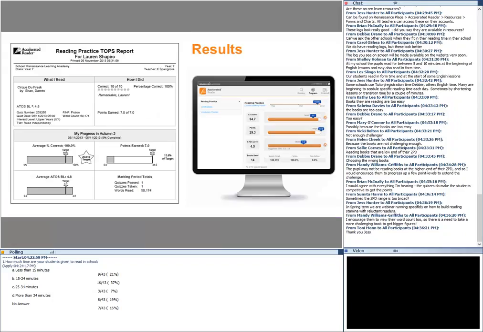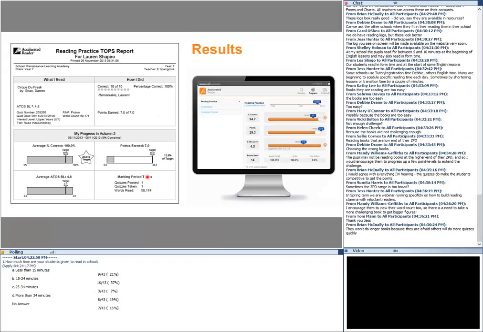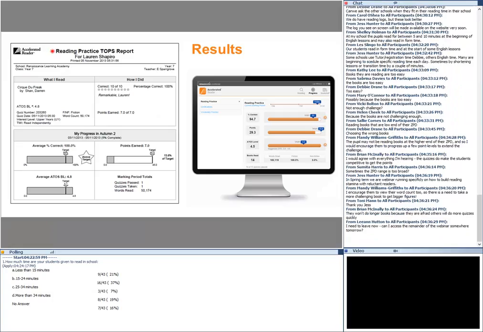When it comes to checking those quiz results, you have the TOPS report, and TOPS stands for the opportunity to praise the student. I mentioned that I've been with the company for quite a few years, and when I came into the company, we had just introduced the web-based version of Renaissance Place. So the TOPS report has actually come a long way with the software and still exists within the software.